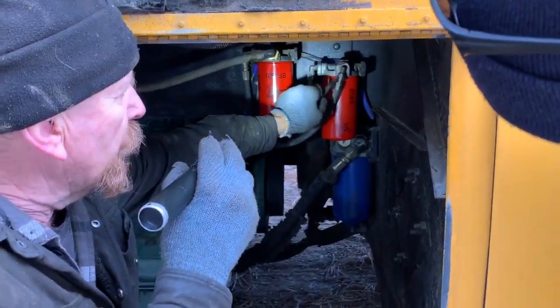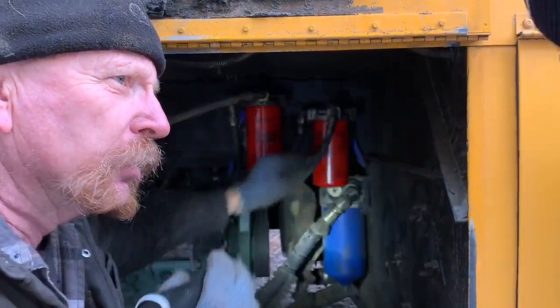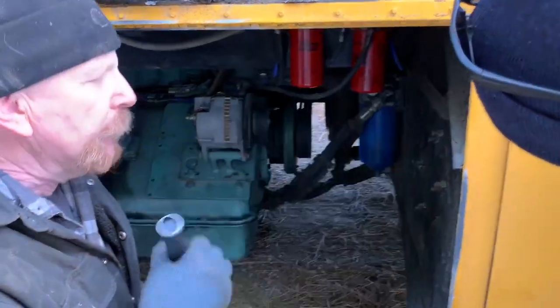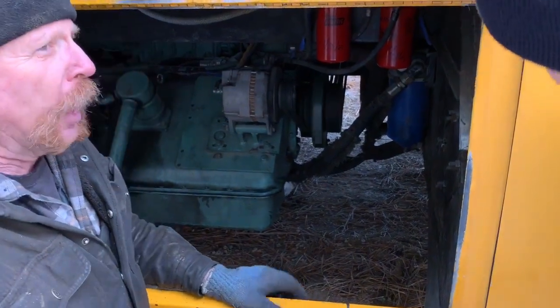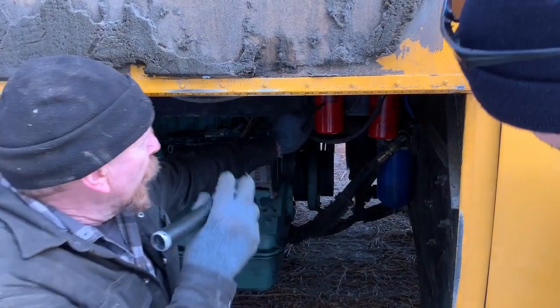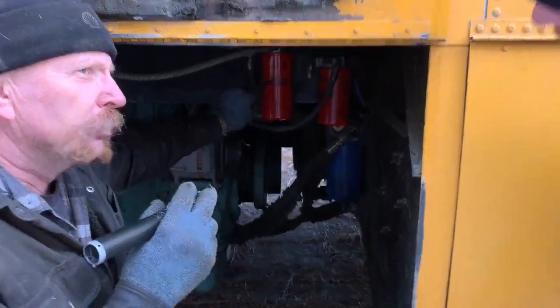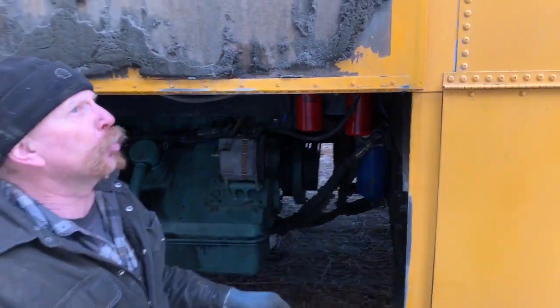I primed through here because that was the easiest thing to do rather than trying to fight to get that plug out. It took a lot less time. Anyway, I had to prime this thing twice to get it to finally catch and go. That's why I'm saying don't run it out of fuel. And if you change these filters, always pre-fill them. If you don't, you'll run out of fuel.